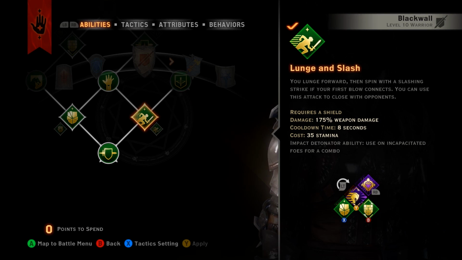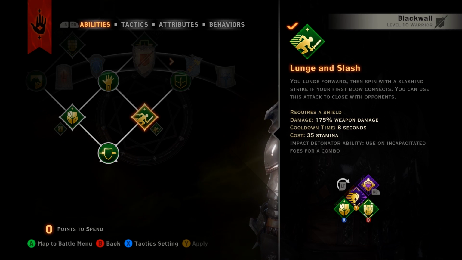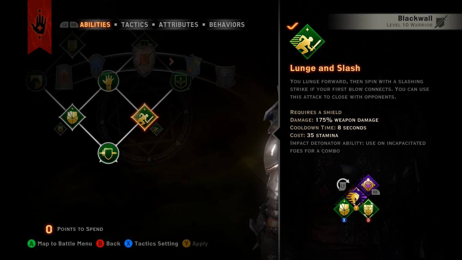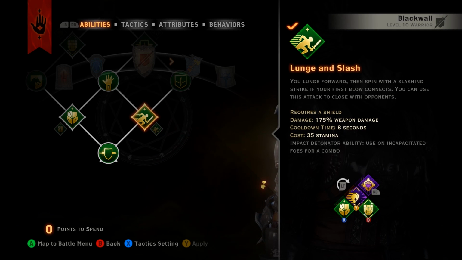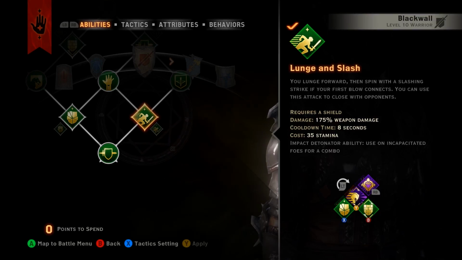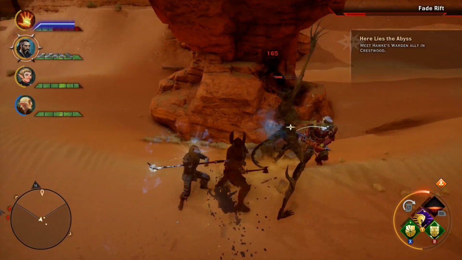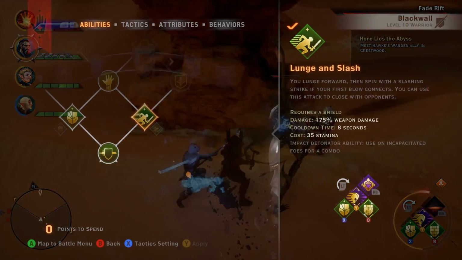You lunge forward, then spin with a slashing strike if your first blow connects. You can use this attack to close with opponents. This is another great way to close the gap between you and your enemies. Maybe instead of wanting to pull enemies to you, like the Grappling Chain, you want to bring the fight over to them, get into their zone, and you don't happen to need any guard. Lunge and Slash is going to be perfect for those situations.